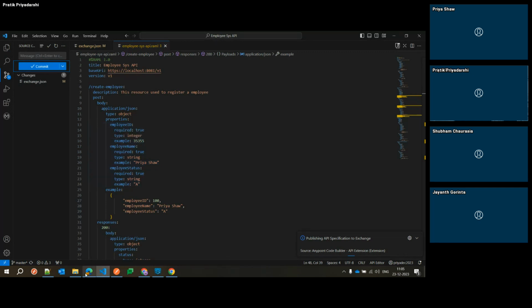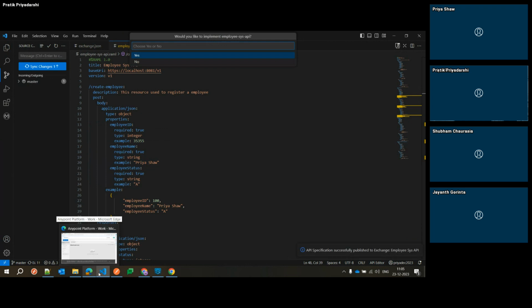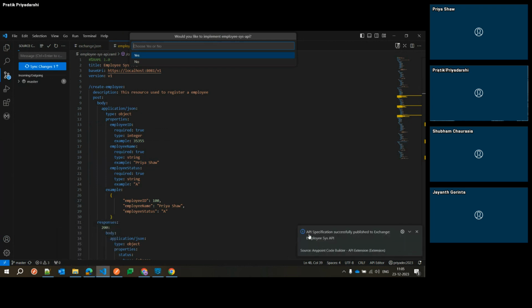What are the different privileges ACB is providing over the traditional tool? As you saw, it is giving the entire experience of design, development, deploy, debugging, everything under the same roof, that is our Visual Studio Code. The second part is that it is providing generative flow implementation as well.